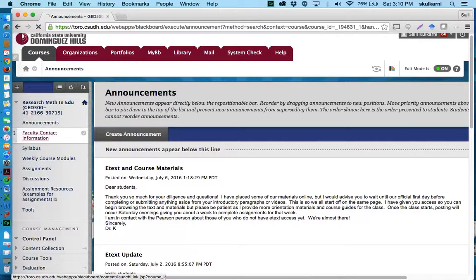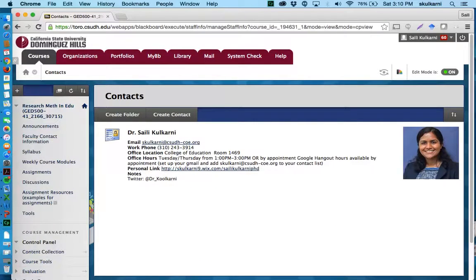So those are all the announcements. Then next you'll see faculty contact information. So if you go into faculty contact information, you'll see my name and email, as well as a list of the office hours I'll be having and the appointment times for Google Hangout, as well as any appointments for in-person office hours.